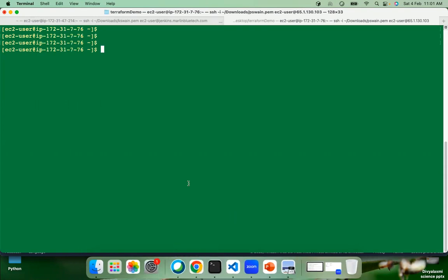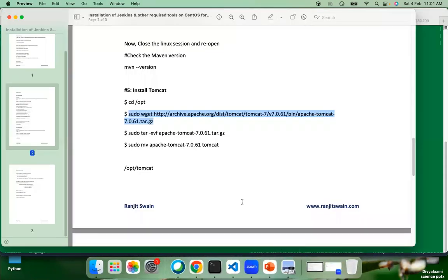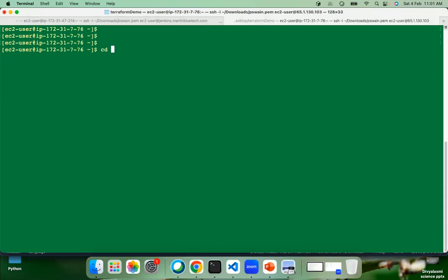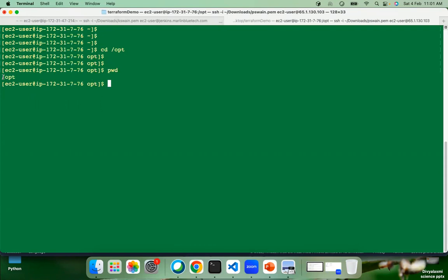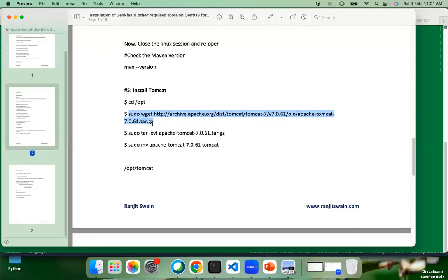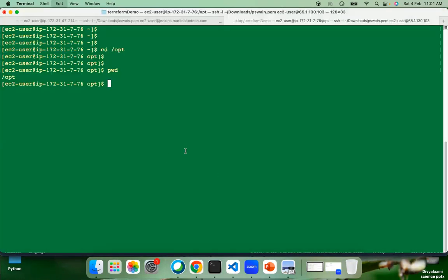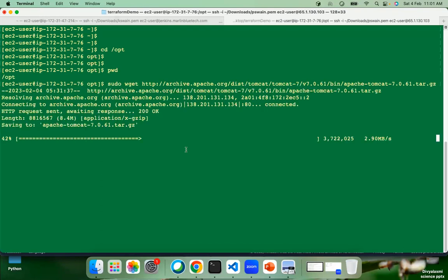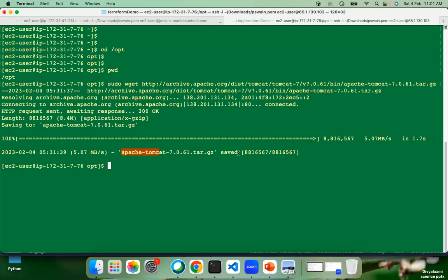So what I need, I just went there. I need to install the Tomcat server. Okay, let's go to the cd /opt folder. I am in the opt folder, and here let me just download this one, copy this, and remember here I have a space which will cause a problem. Hit enter. So it just downloaded a tar file, which is a compressed archive file.